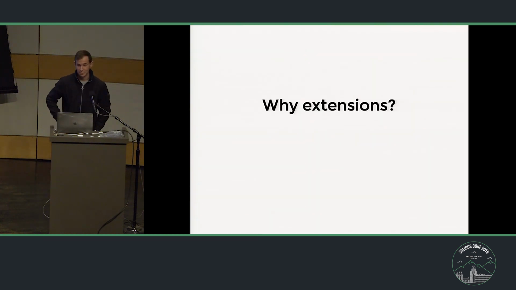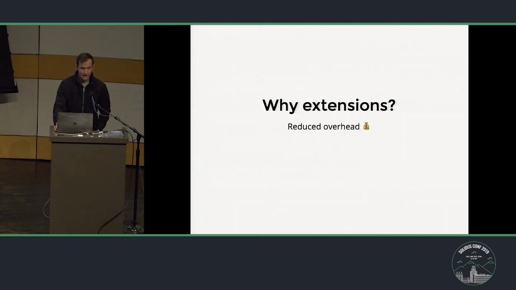So today we're going to talk about extensions. I want to explore their current state a little bit, what we're doing about them, and what the future holds for them. Before we dive into that, I want to explore the why behind extensions. So why they're important for Solidus and why they're important for its community. And there are a few reasons that we've identified.